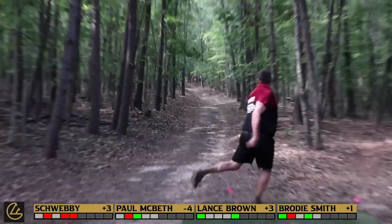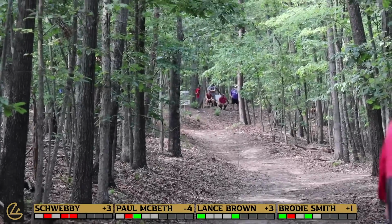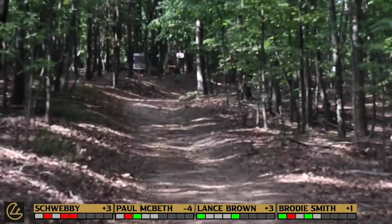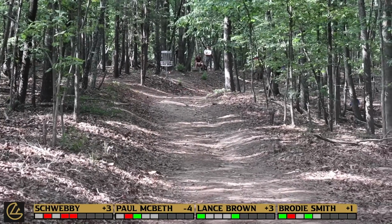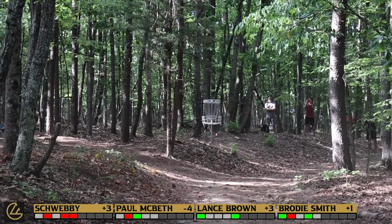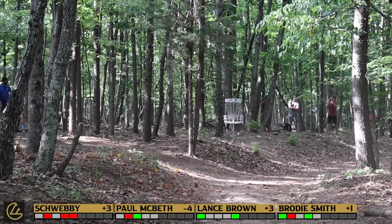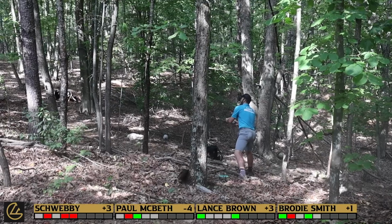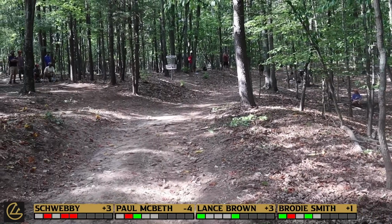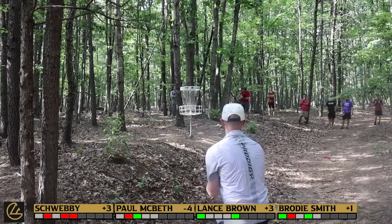If you hit on the middle dirt, you're going to get a lot better skip than a little bit left or right. There's a lot of leaves that'll kind of hinder your skip, which just adds a little bit more difficulty to this already hard hole. Yeah, and that berm on the left, the one I'm standing on right there, if you hit it coming in hyzer, it can roll all the way down the hill to the right. Yeah, that's true as well. Where Brodie's standing, just right of him is a pretty severe hill back down towards hole 14's basket.